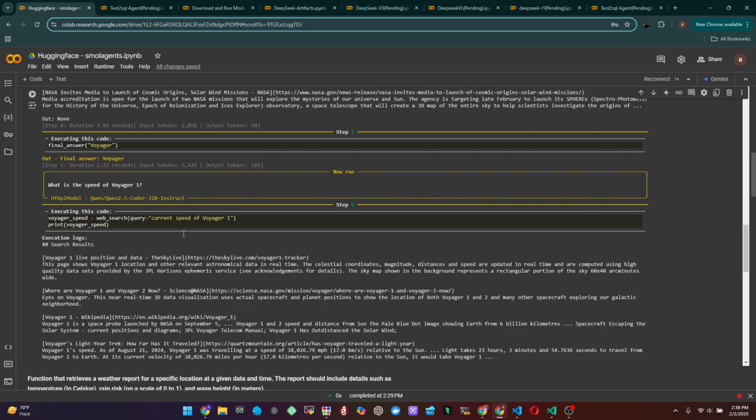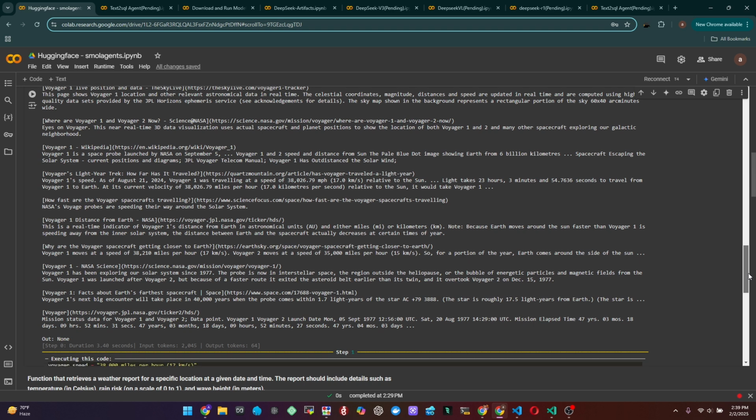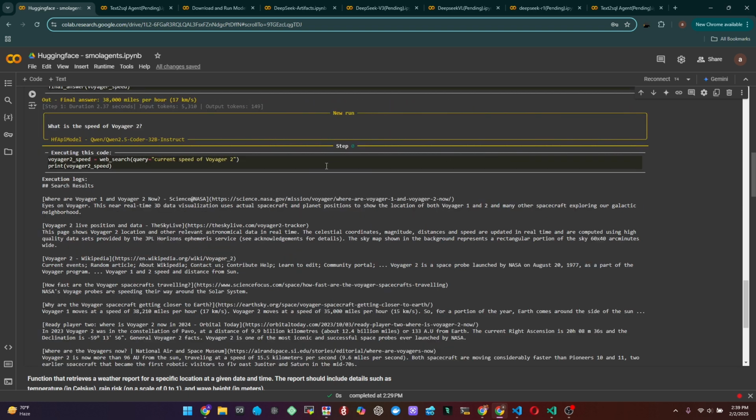Our next question was about the speed of Voyager, and it shows me Voyager 1. It is analyzing the answer and giving me some references, and it shows that the Voyager speed is about 38,000 miles per hour, 17 kilometers per second. My next question was the current speed of Voyager 2, and it shows me where Voyager 1 and Voyager 2 are.